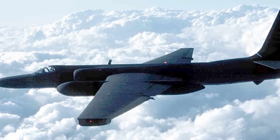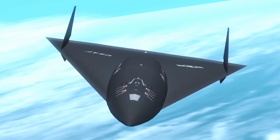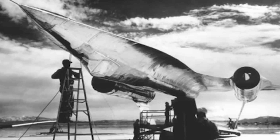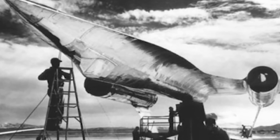It is known that the United States Air Force is present at the facility, and several spy planes have been developed there, including the U-2 spy plane and the SR-71 Blackbird, and possibly others like the rumored Aurora project. So, what is the plane in this image? I don't actually know. Could it be one of the alien aircraft that allegedly whistleblower Bob Lazar talked about reverse engineering? Or is it another spy plane?